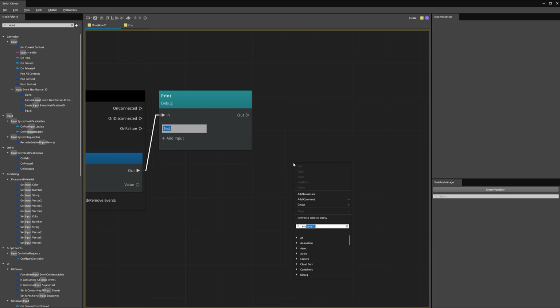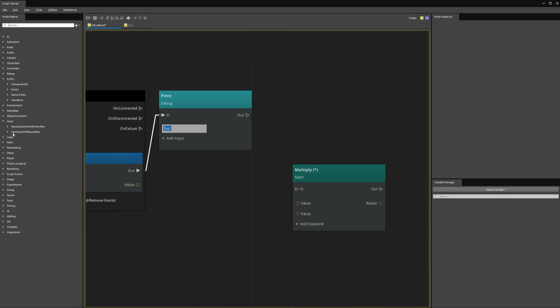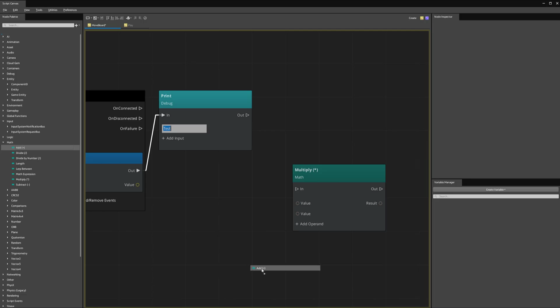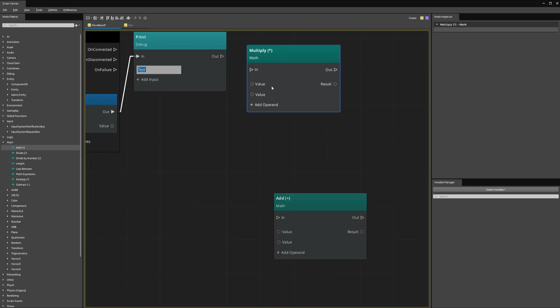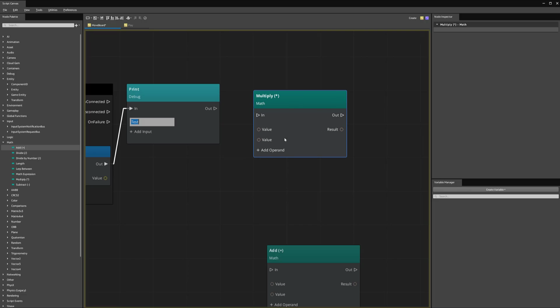So I'm just going to right click and I'm going to look at multiply, and I'm looking for this math multiply here. And same thing here, if you're looking for that, you can look for math on the side here, and we have our add, divide, length, multiply. So for example, this add I'm probably going to use in a little bit, and it has 2 values. And what's nice about this value is it's almost like a generic, where I can plug in anything that is math related, a float, a num, or whatever into this.